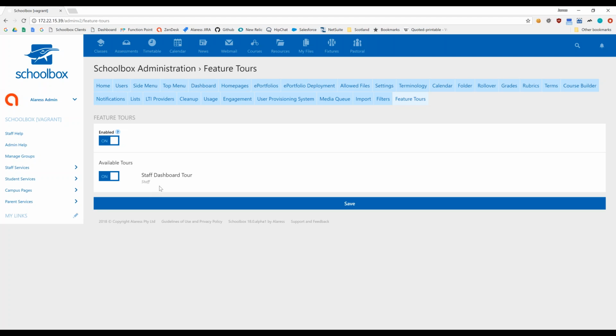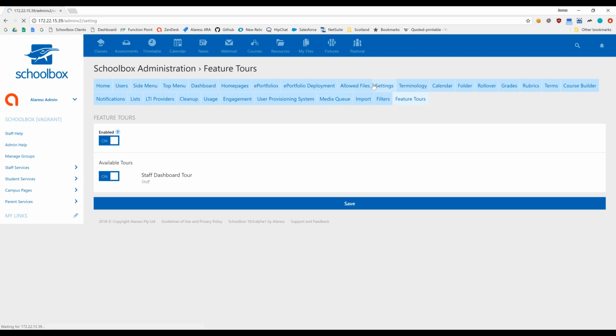Now I'm going to move on to another feature in the system, and this is our push from courses to classes feature. Now, traditionally, we've had the ability to push assessments to a class page from a course, but only if the assessment didn't already exist in the class. So if you had already imported a bunch of assessments into the class and then you went and updated the course, you had to go and delete the assessment from all the classes. And of course, this was a time-consuming workflow. It was frustrating for teachers when all they wanted to do was make a small change to the actual text.